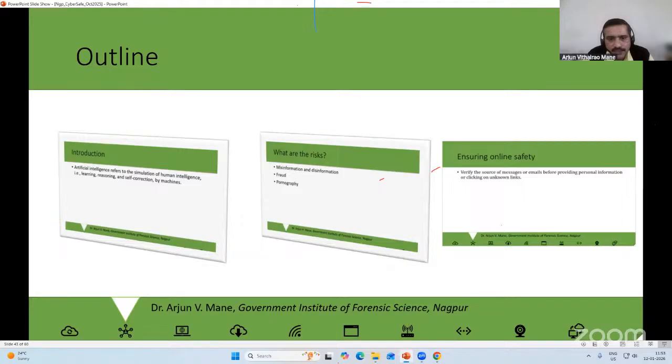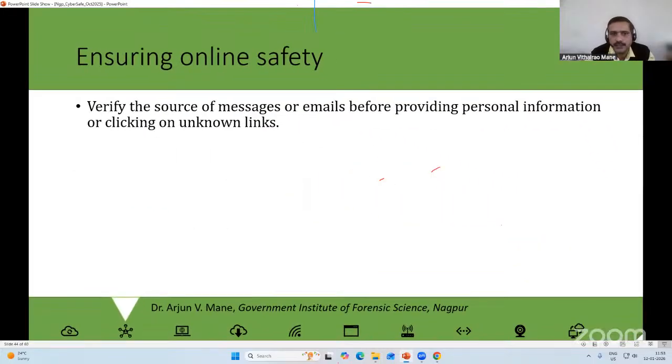Now, these are the risks that we have discussed. We have discussed some kinds of frauds, misinformation and disinformation, and what pornography is; creating AI generated images is not a big deal. But after all this, how can we live safely in this AI world? In the next session, we'll discuss security tips so that we can ensure our online safety. It's not only my or your safety, it's about our needs. It's your near and dear family and friends. We have to take care of everyone's safety.